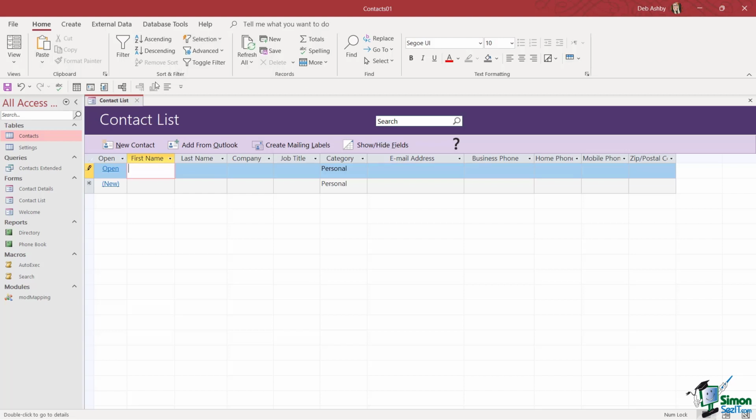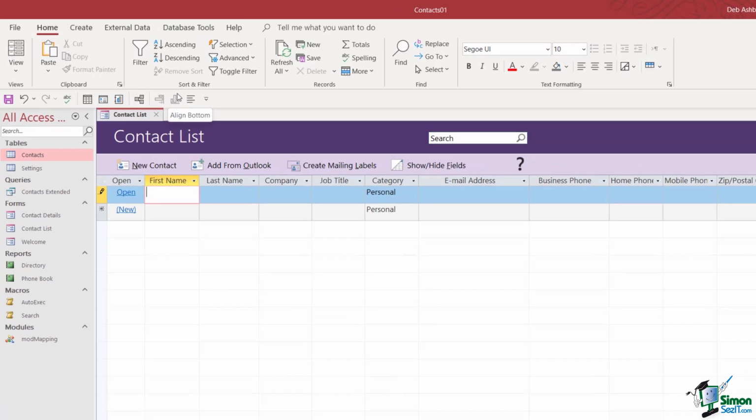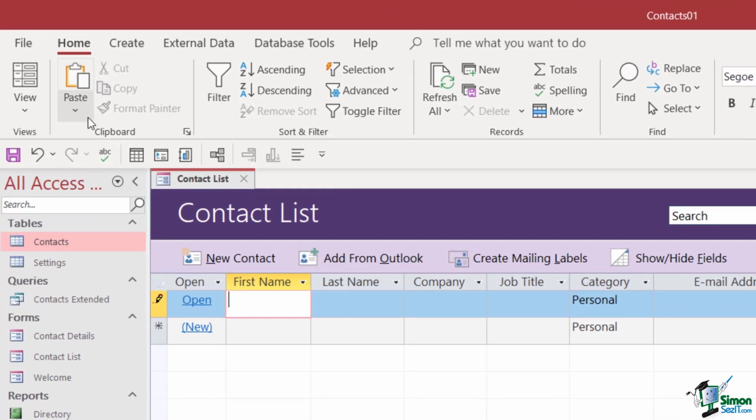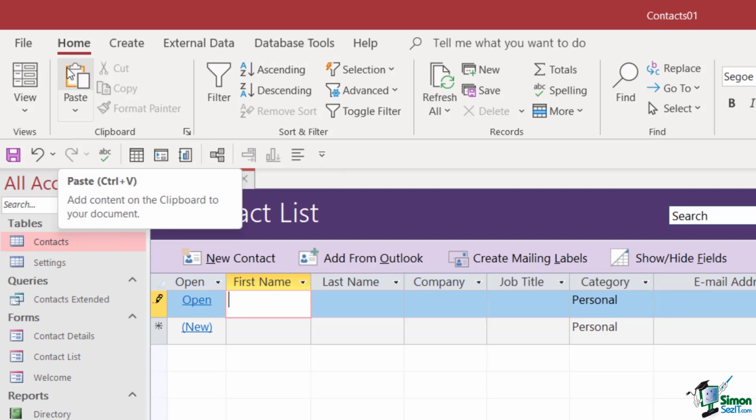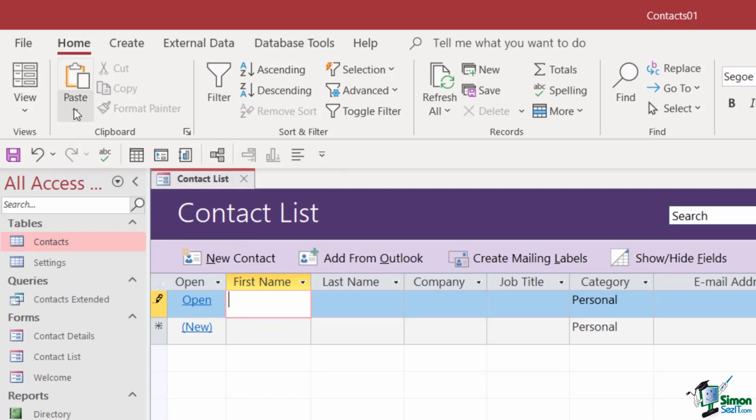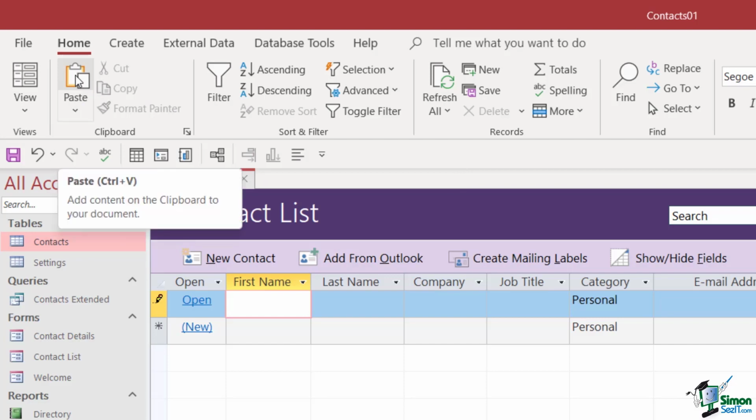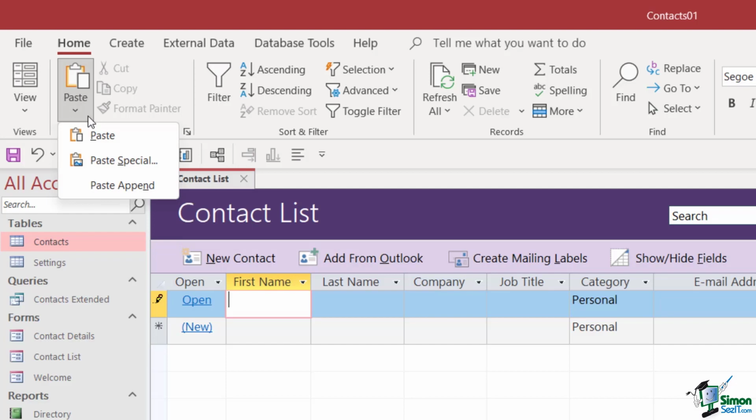Now, some of these buttons we refer to as a split button, and the Paste button is a really good example. Notice as I hover over the top half, that highlights in grey. If I move my mouse down, it highlights the lower half. So if I click on the lower half of the button, I'm going to get a menu. If I click on the upper half of this button, and I'm not going to do it because I don't want to paste anything, it's basically just going to perform the default functionality for this button. So in this case, it's going to do a default paste, which is just like doing a Control V. The lower half will show me different ways that I can paste. So just be aware of that with these split buttons.